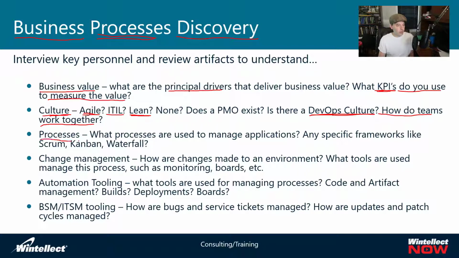Now, we also ask questions around process. And typically, if you're dealing with software, custom software, you might have a process for managing that. But as you move more and more into cloud, things like process become very important, especially if you adopt a mentality that is going to define everything as a pipeline that is going to be defined by automation or code. And that's not just merely for applications. It can also be applied to virtual machines, VPNs, any environment that you might have. You want to be able to define that as code so that you can quickly deploy that or move it or create test environments and those kinds of things.